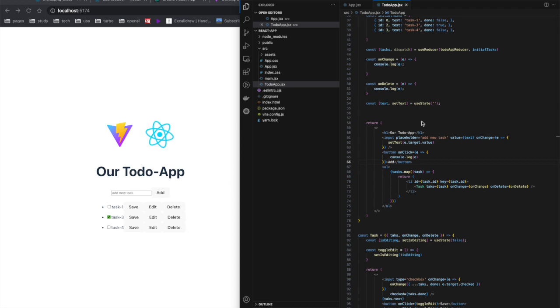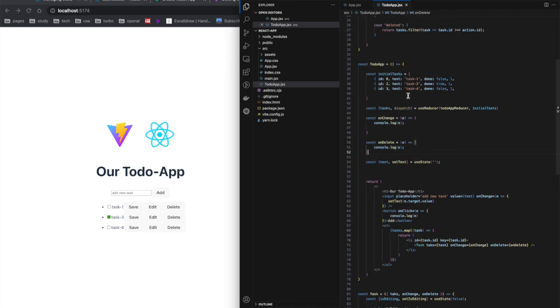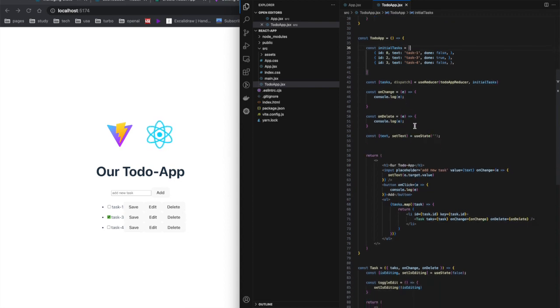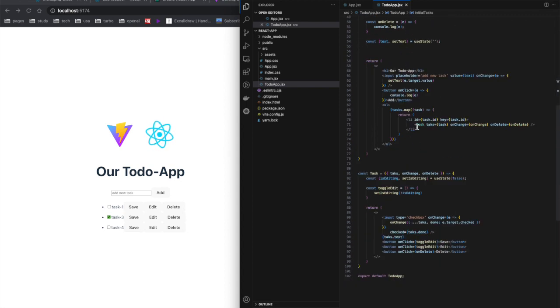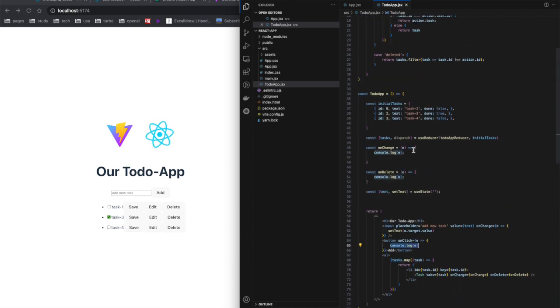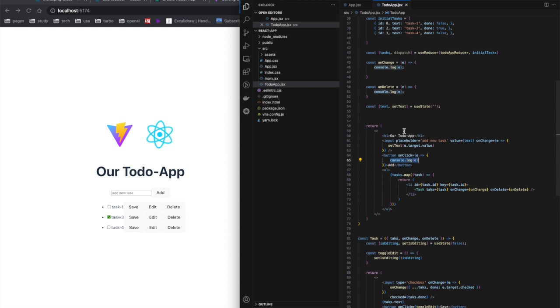So let's say we want this button to be added. Okay, now we know that we have this dispatch, and we need to be able to send the text ID and type.